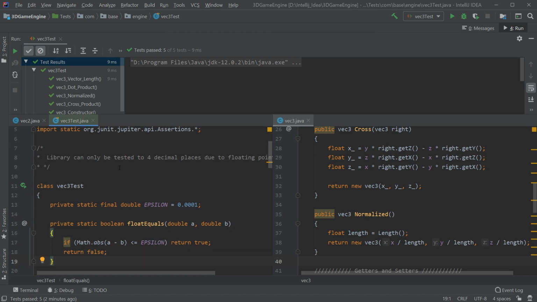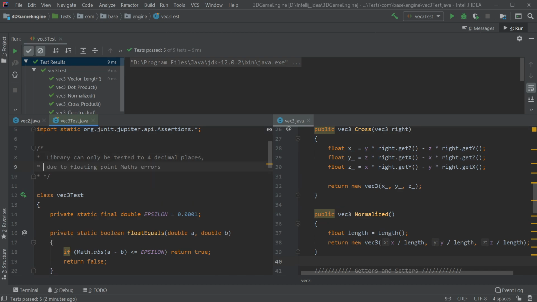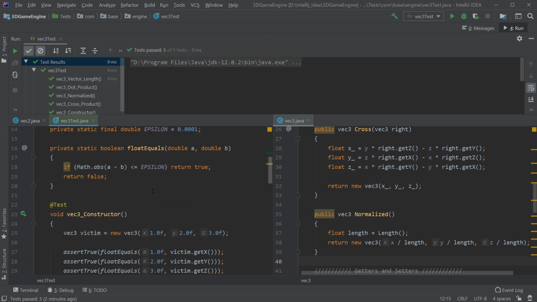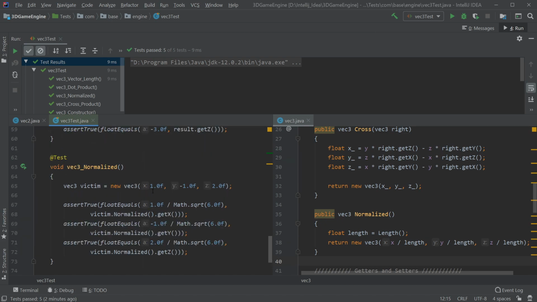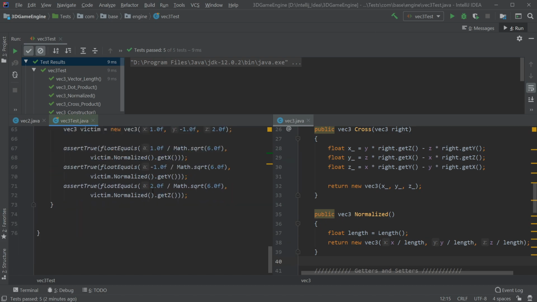It's things like that you learn, and that's what we learnt last week when we were doing some testing. I was doing assert true, and it was all coming back false due to the floating point.